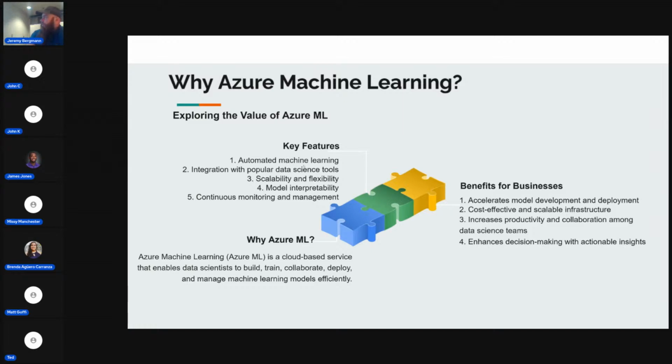All of the platforms have this now, some type of automated machine learning. Integrated with popular data science tools, whether it's Spark or Spark ML libraries or those libraries that we just saw, like TensorFlow. Those are often integrated into these platforms. I can't remember if TensorFlow is integrated with Azure ML, but it has some other libraries that are integrated with it.